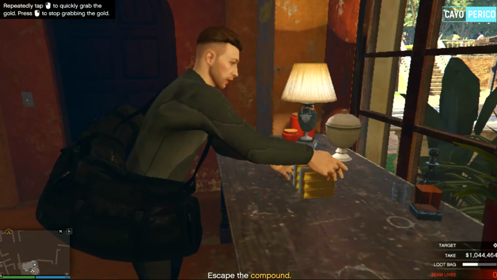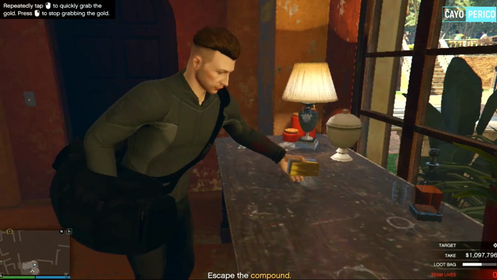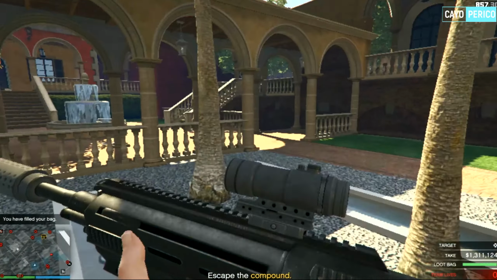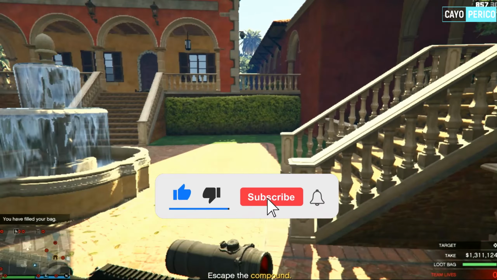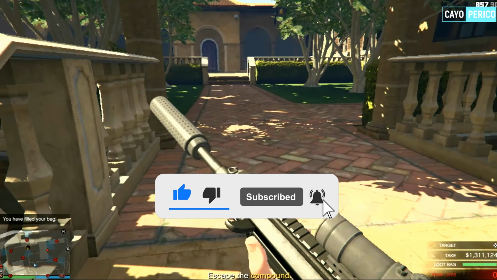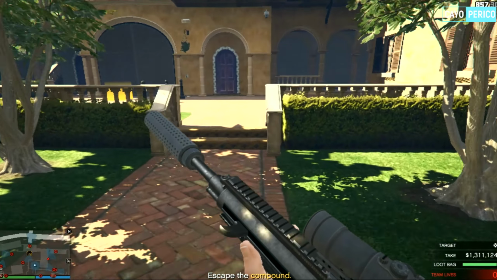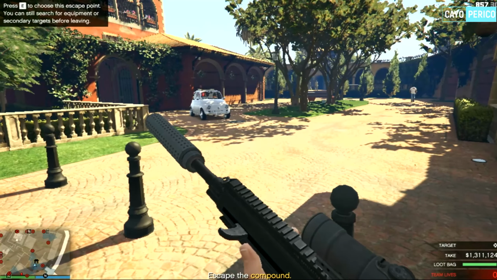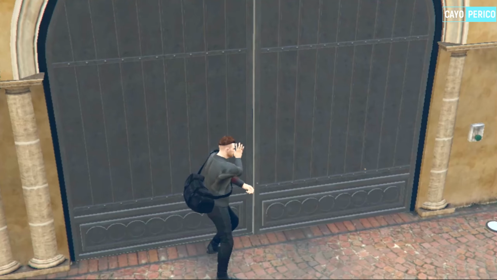An alternative approach to this is you can just go outside the compound and search for some coke spawns. That's how you can earn even more compared to the gold, because we know that coke is the highest paying secondary loot which you can get in Cayo Perico itself. And once you are done with that, you can simply exit the compound and perform the instant replay method on that one, and yes, these tricks still work completely fine, so nothing to worry about.